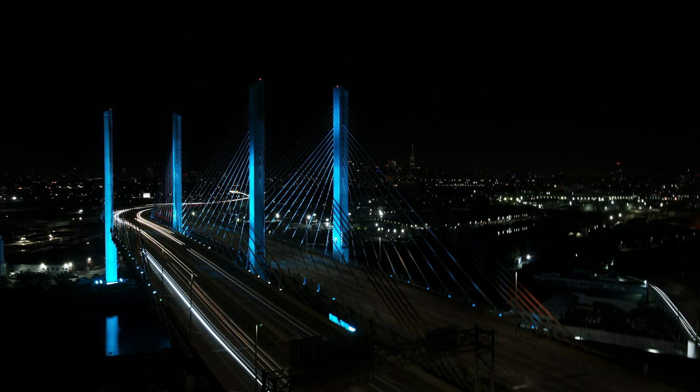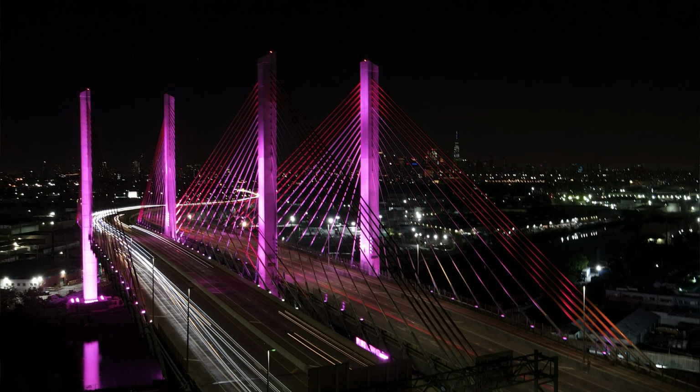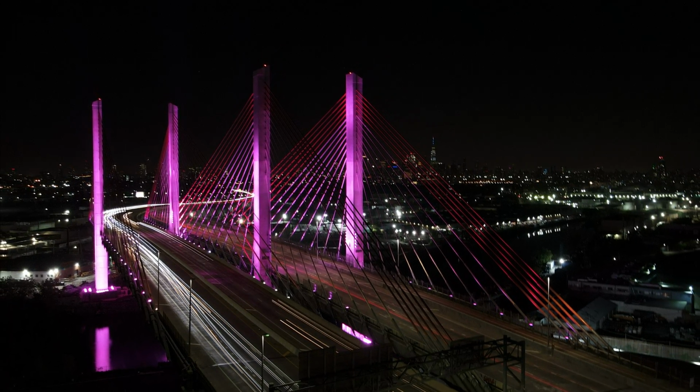And this is why I always recommend the Fly More combo. And in this particular case, with this particular drone, this is the first time I've seen DJI sell any drones with filters. I will end up buying another pack of filters, but these are pretty good for a start and pretty good for, ooh, look at this one. Ooh, look at this one.